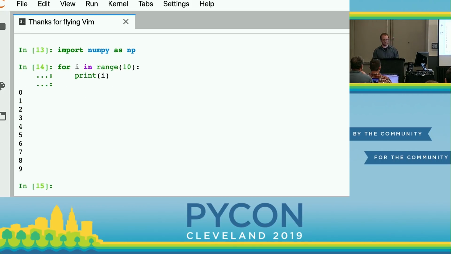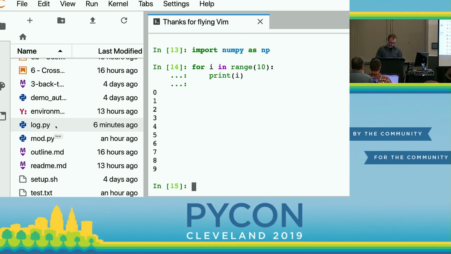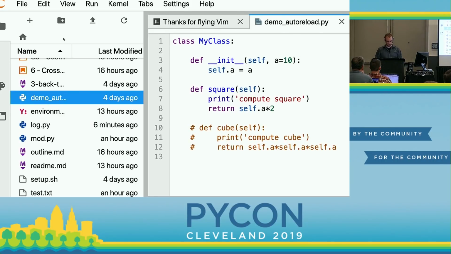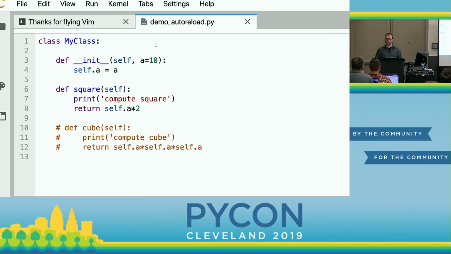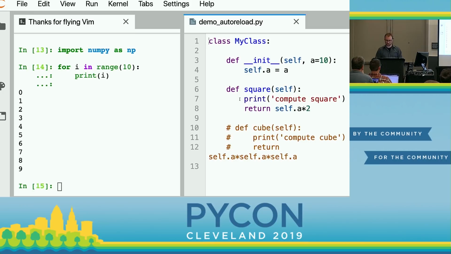What was I going to say? Yes, but one of the things that you might want to do is develop a library next to it, or have some code you want to update that you don't want to iterate over in a notebook or prefer in a file. So I have here demo autoreload.py. It's a small library I wrote, I was bad at math at the time, that tried to compute the square of a number. It's definitely wrong. It's multiplied by 2, but you know it works with a equal 2 actually.